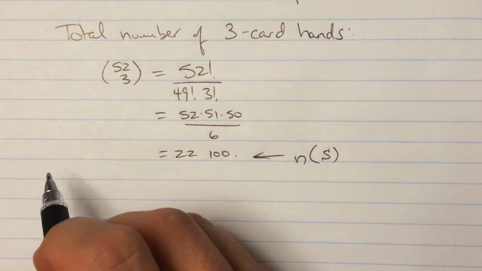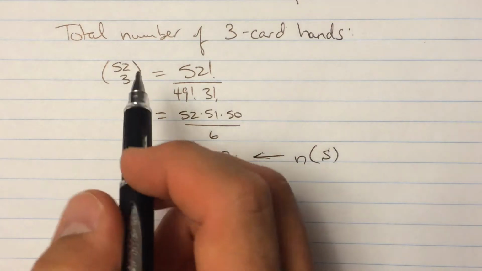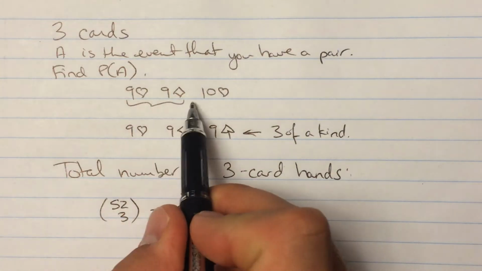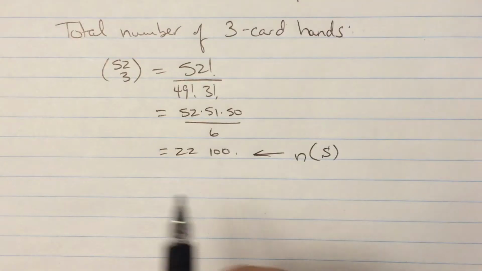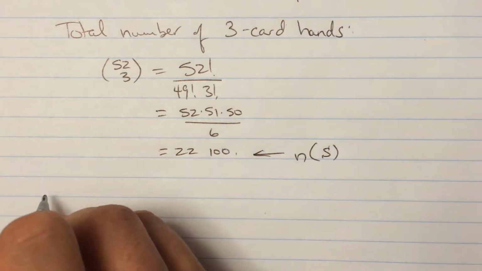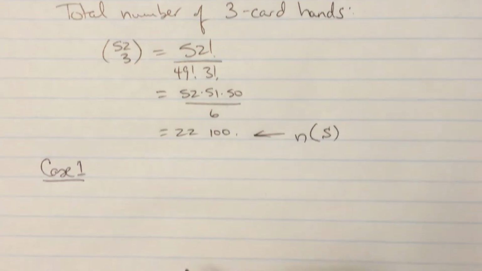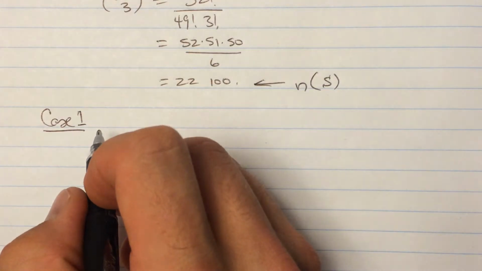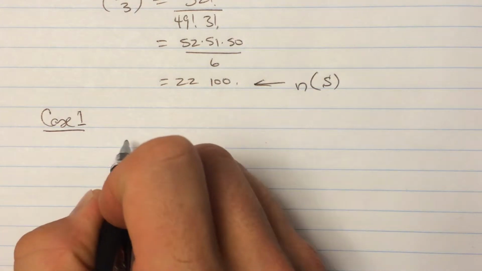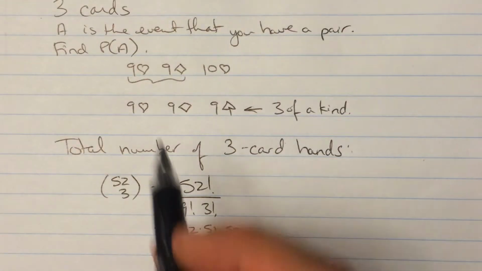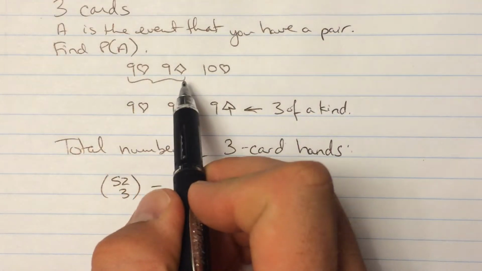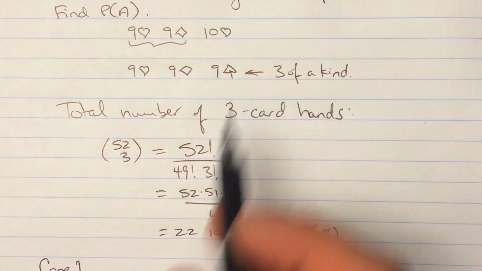So let's look at these 2 cases separately. What if we count only the cases where we have exactly a pair but not 3 of a kind? This is what we did in class. I'll call this case 1, or version 1. So to do this, we're going to select 3 cards, and 2 of them have to be a pair. Looking at the same example of the 9 of hearts and 9 of diamonds, we're going to choose any card in the deck.